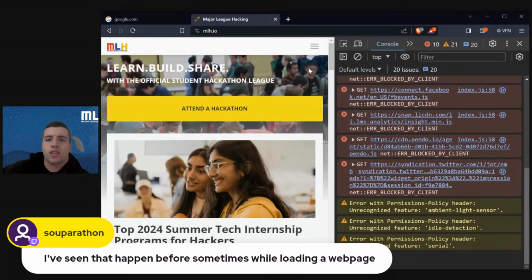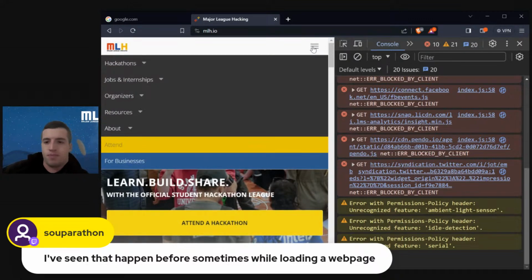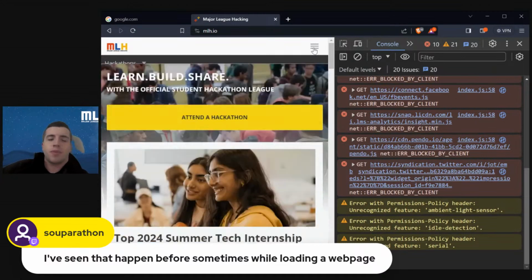So for example, this is something that we just kind of take for granted. Like if I have this hamburger menu up here and I click it, it opens up the navigation bar. So I have all these different options here. But that doesn't just automatically happen typically in a web page. Because when I click this button, I could have it do a million different things if I really wanted to.